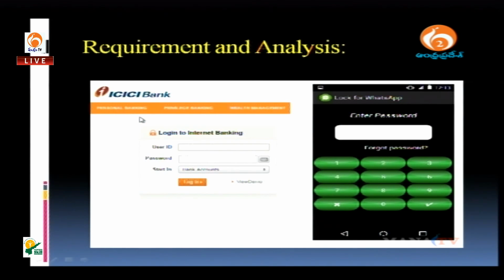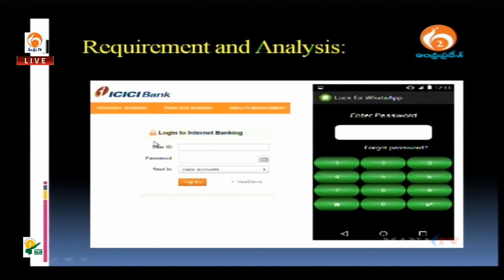Just see this slide here. Whatever I used at the WhatsApp login screen, if I use the same login screen in the banking domain, what happens? If I install this bank app in our mobile, it should be the same, no need to log in again every time. But very sensitive data will be there in the banking domain. As we know, if you install any banking application in our mobile, sessions will expire, meaning after 10 minutes if you are not using the application, the session is automatically expired.